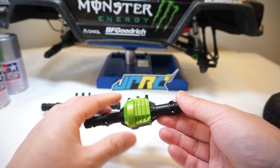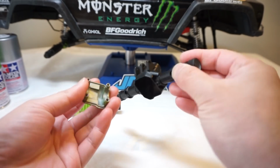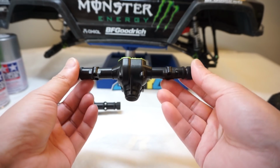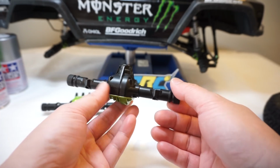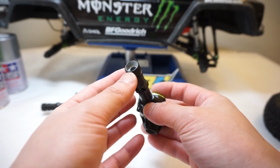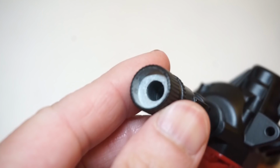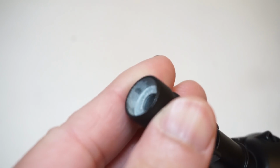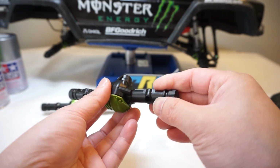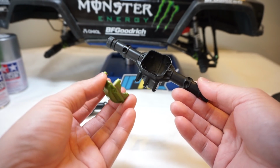So as you can see, this is a very simple construction. The cover opens up just like the stock axle. It still uses the 4 screws from behind to bind the diff housing right here. It's almost like a direct mirror of the stock housing. And I like the fact that they come in these black pieces in there. And speaking of that, it's on RCMart's website that you do have to sand down the interior of the bearing area right here, because some of the paint gets in there and it might be problematic if you're trying to slide your bearing in. So we're gonna sand it out a little bit. Other than that, if these things fit directly on really well, they'll be a winner, but we're gonna find out today how it goes.